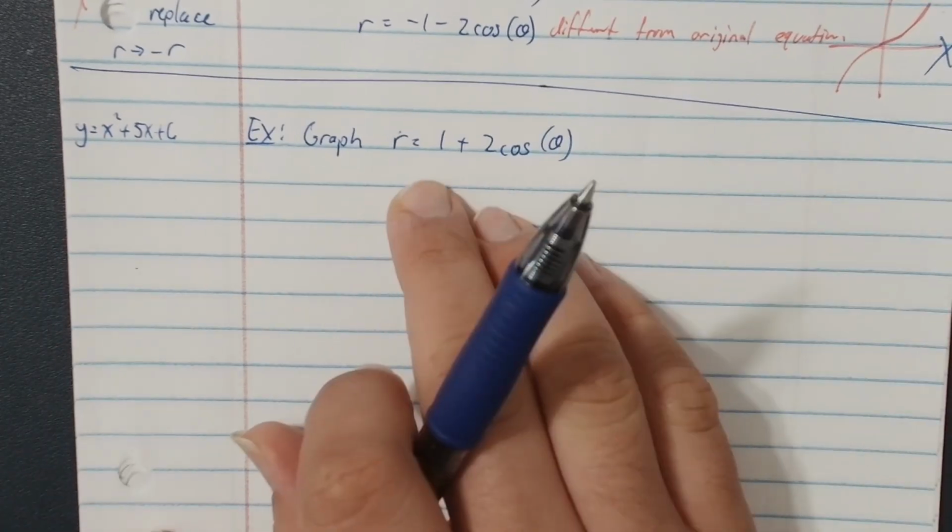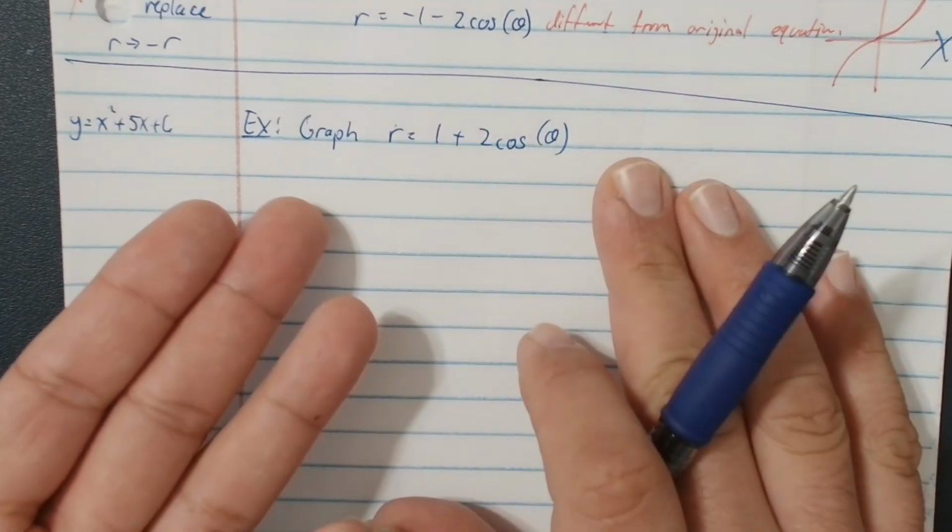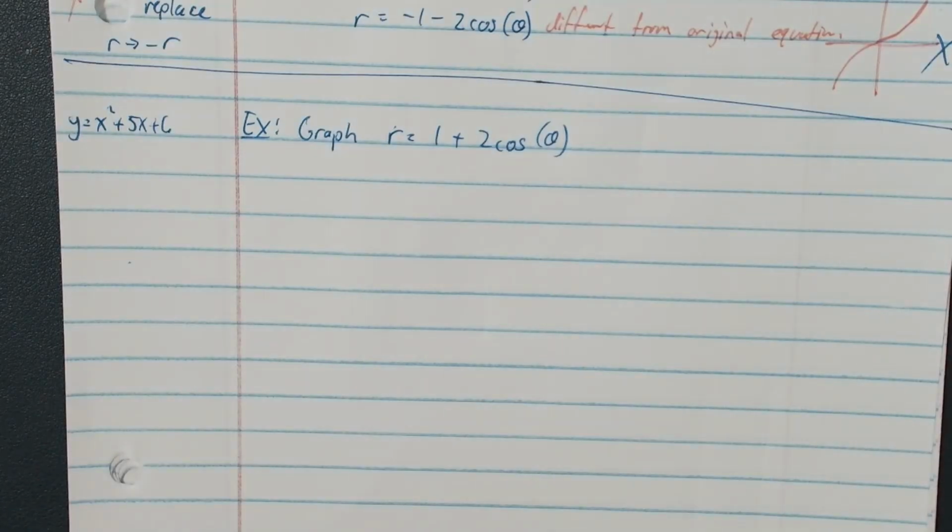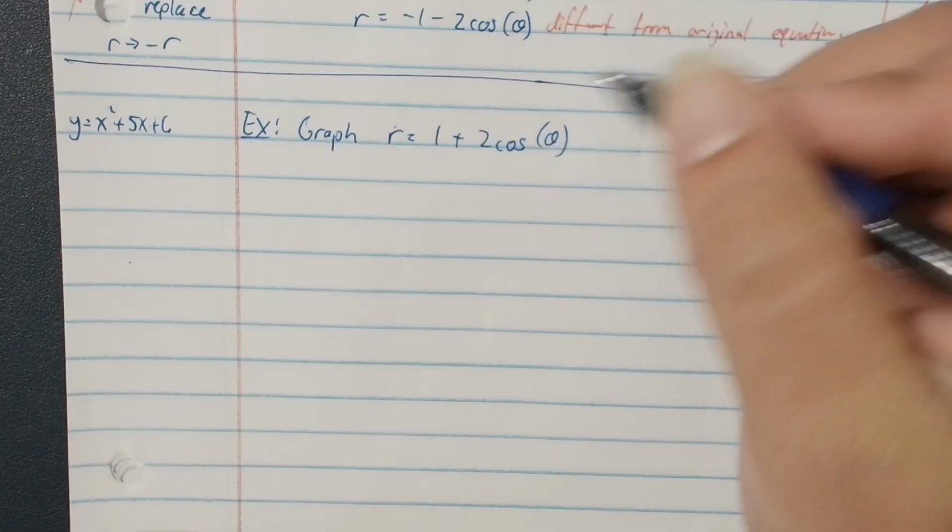Same thing will apply here. One way you can graph this is very simply, even though it takes longer. You're going to just plot point after point after point and connect the dots. We're going to do that first. Our first example will be done just like that. But then, in a little while, we'll see how to do things with a little bit more finesse, how to be a little more methodic. But for now, we're just going to plot some points.